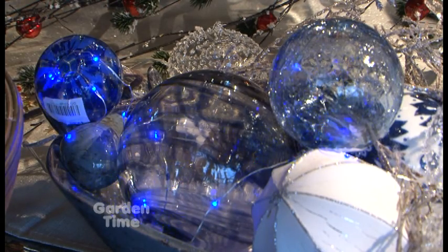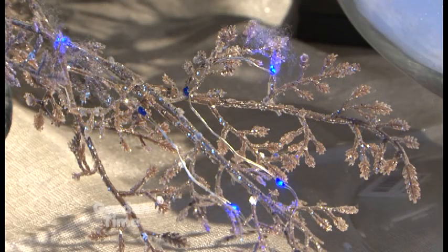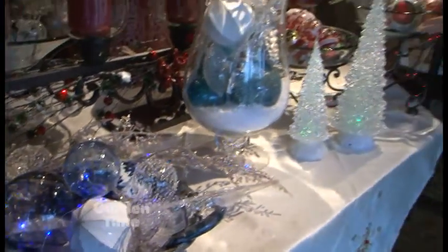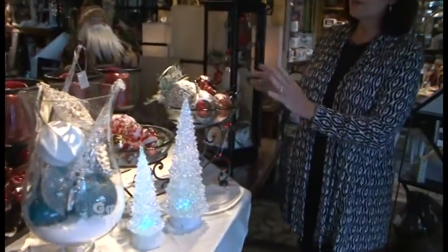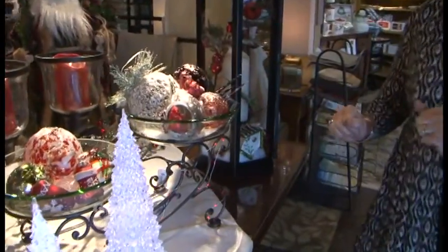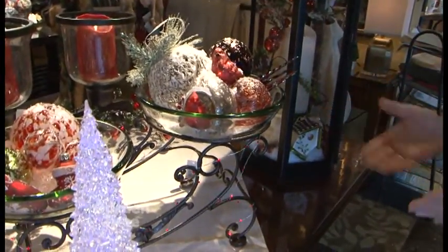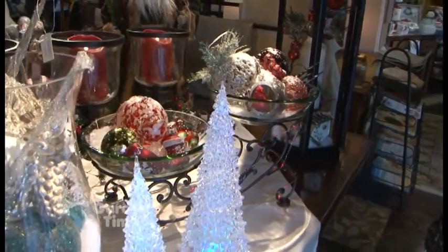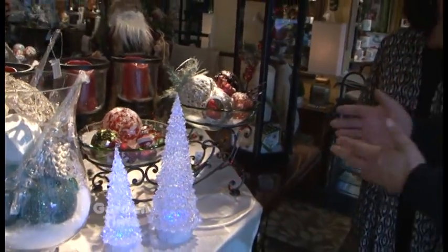Using LED lights with ornaments in the bowls is beautiful and simple. You can take any sort of bowl — a little ceramic bowl, or the glass bowls that we sell — and do so many things with them. You can also use them for serving on a buffet. This one looks kind of like slate. If you're feeling fancy, you could do food in one and ornaments in the other, or candles in one and food in the other.